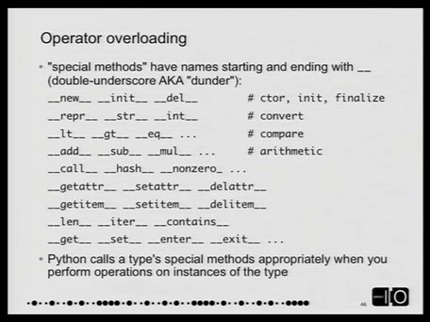The point to retain: you will find out the special methods, which are basically high syntactic convenience, if and when you need them, and Python will call the type's special method for you when you attempt the appropriate operation. So, for example, when you write foo open close paren, Python looks up the type of foo, finds the dunder call method, and that's what gets called. It would be like operator open close paren in C++.